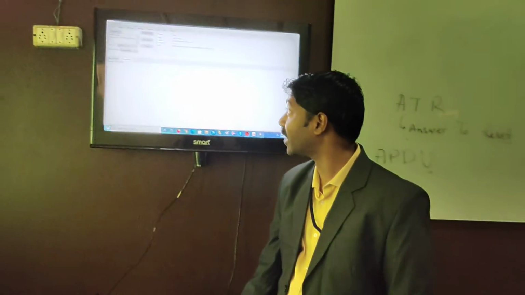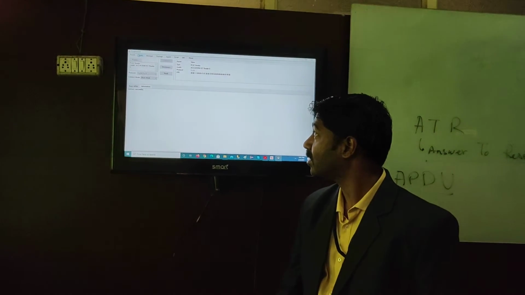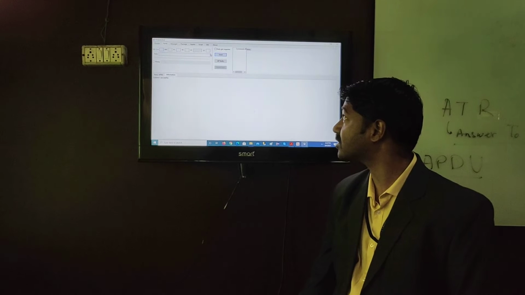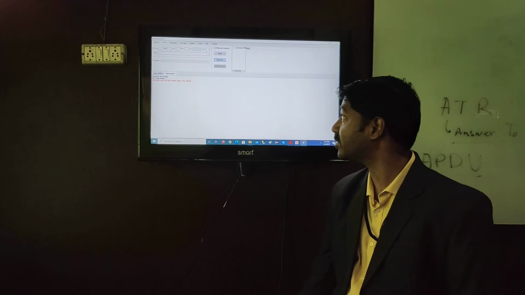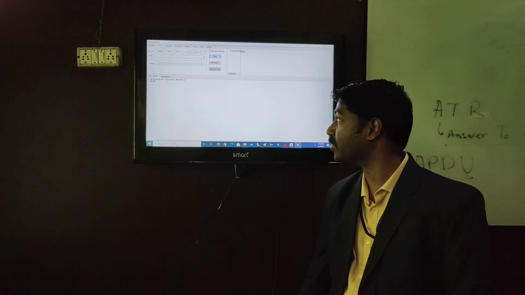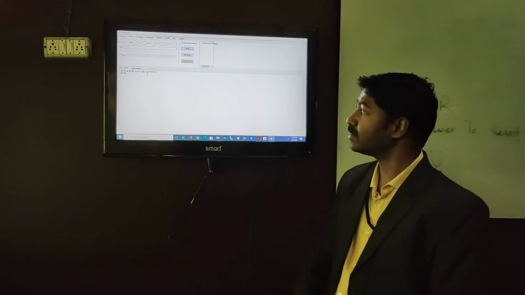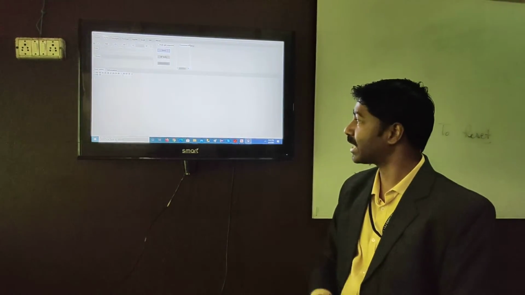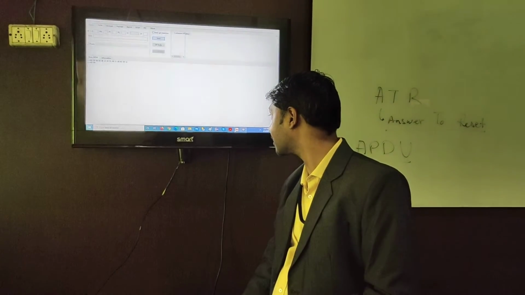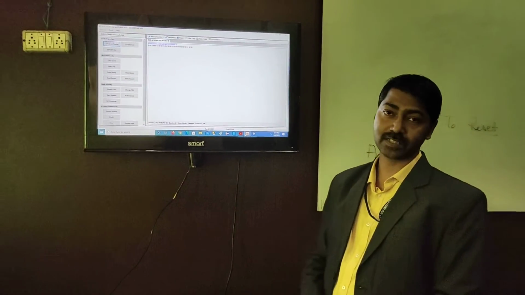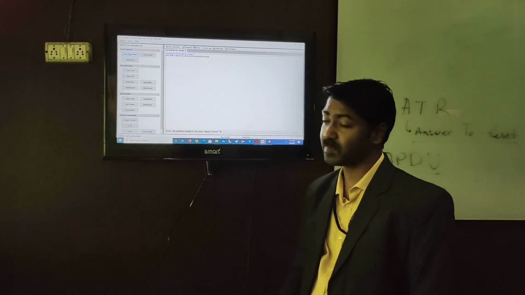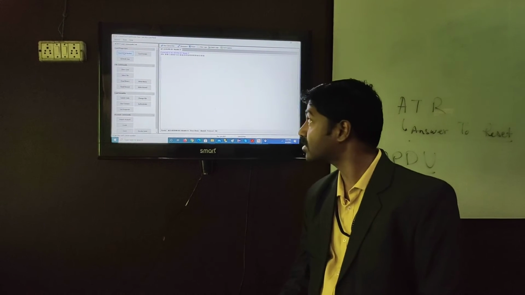Okay, so basically if I check with the APDU, and if I just do GP verify, on my basic APDU it sent a few pieces of information. The same thing I can show you with one more application. This is my ACOS reader card terminal. If I want to check the serial number of my card, let me click here.